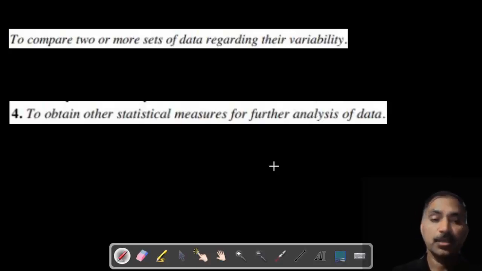Coming to the next, to obtain the statistical measure for the further data analysis. Now, what we do in this one, see, जैसे अभी हमने बताया आपको, हम फ्यूचर में जब हाइपोथेसिस टेस्टिंग करेंगे जहाँ पे हमें इन्फ्रेंशियल स्टैटिस्टिक्स पढ़ना पड़ेगा, वहां पे हम क्या करेंगे कि ये जो मीन एंड एसडी है उसको हम बेस लेंगे, that will be the basic requirement for the data analysis.